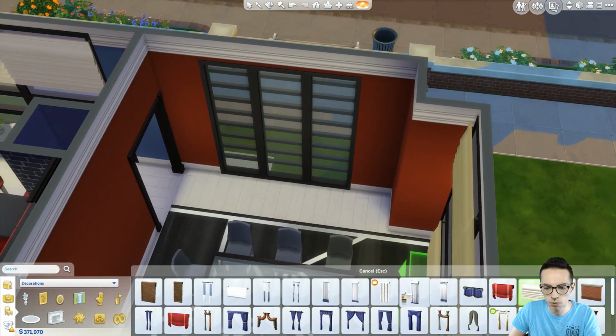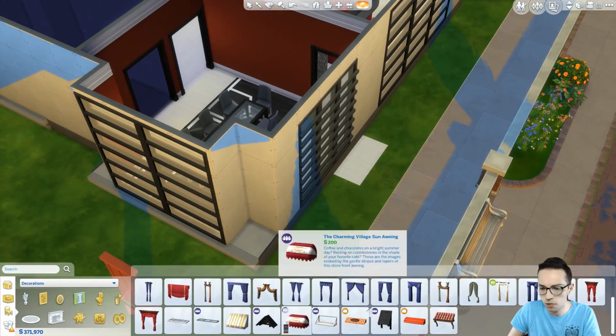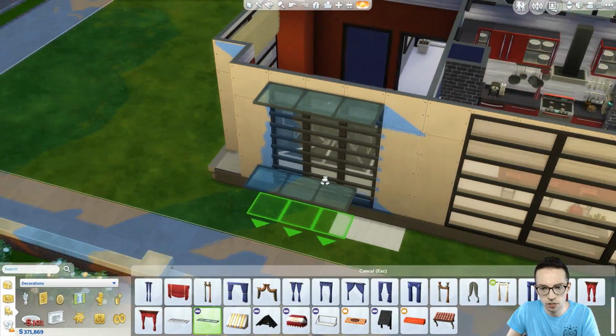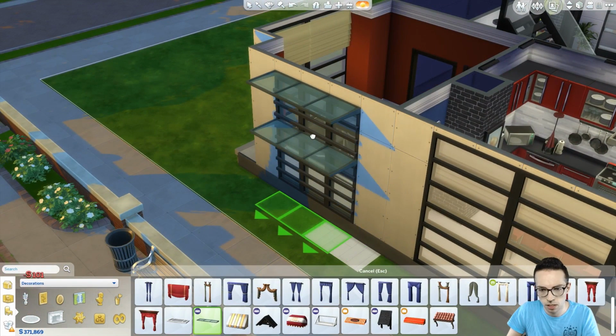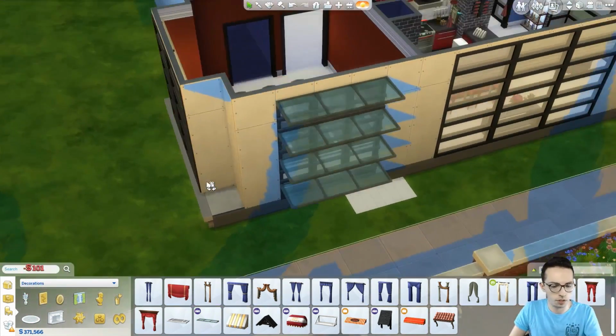And then on this side, we're going to put in... Actually, we're not going to do anything like that, because on the outside, I think I'm going to put in some shutters. There's some really cool new glass shutters that come with the game, and I want to put those in. So we're going to just put them down like that all the way along. Yeah, those look all right.